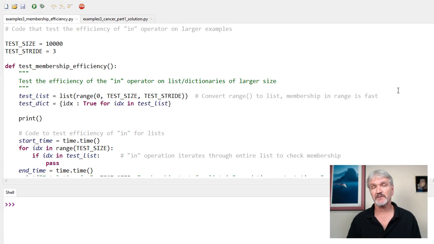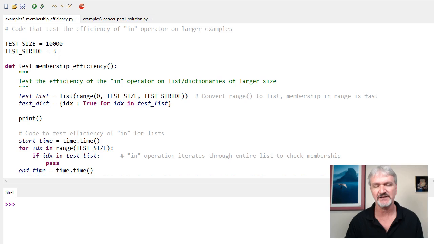Okay, in the first part of this video, we saw that our Python code for joining two CSV tables was slightly faster when we used a list and a dictionary as opposed to two lists. One question that we should ask ourselves is, is that difference going to stay the same as the size of those CSV tables gets bigger, or is it going to get worse as they get bigger? So I've written a second function here that's going to let me vary the amount of data that we're trying to manipulate. And we're going to look at how the running times of our algorithms increase as we increase the amount of data. So in this particular piece of code, test size is n. It's something that controls the size of the data.